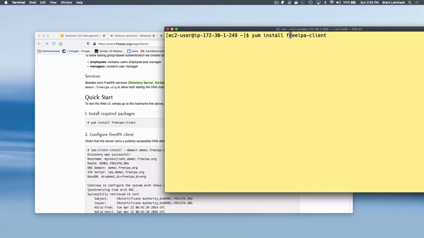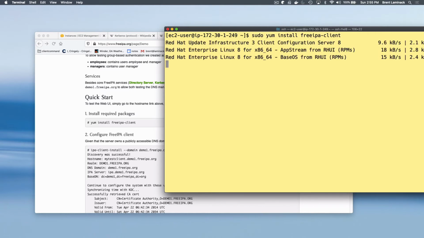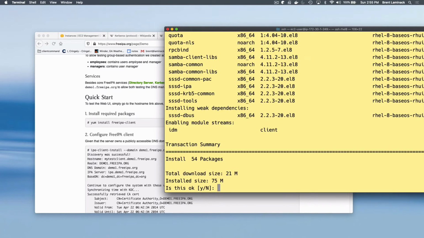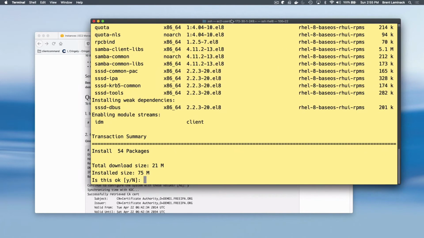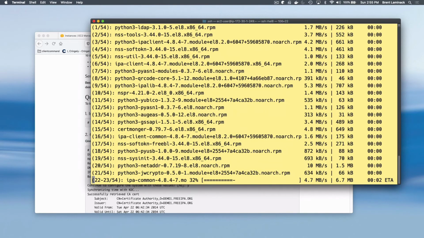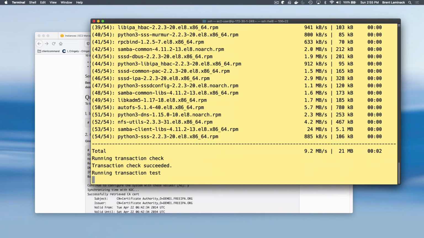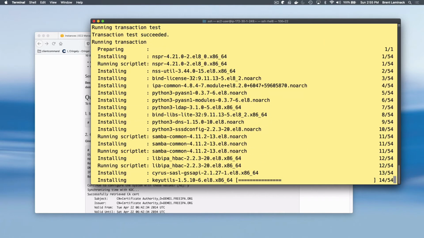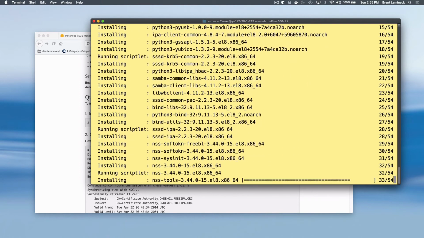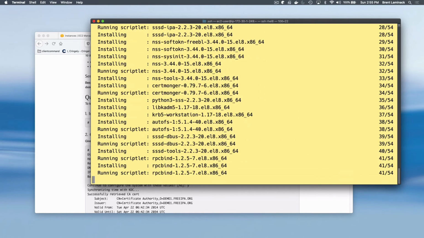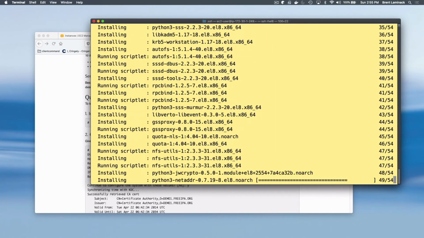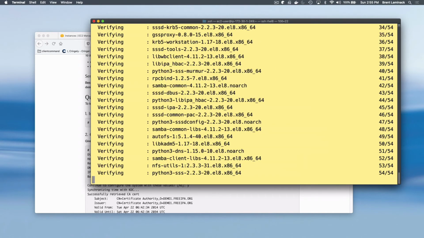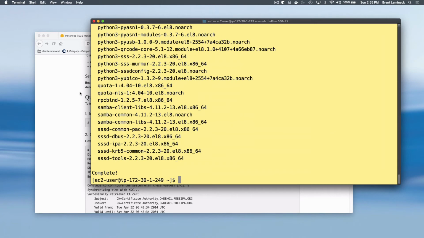I'm going to have to be sudo for that. And there are 54 packages. Like I said, it is a bunch of software, a lot of different pieces and parts they have put together here. NFS utils, some Python, yeah, a lot of stuff.